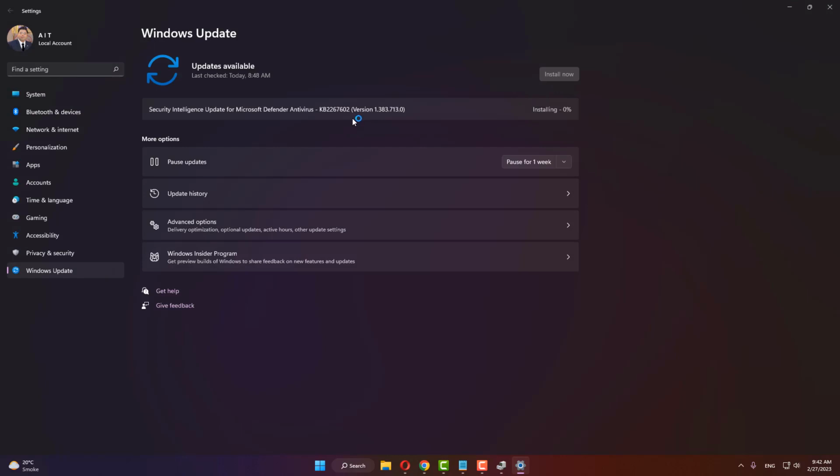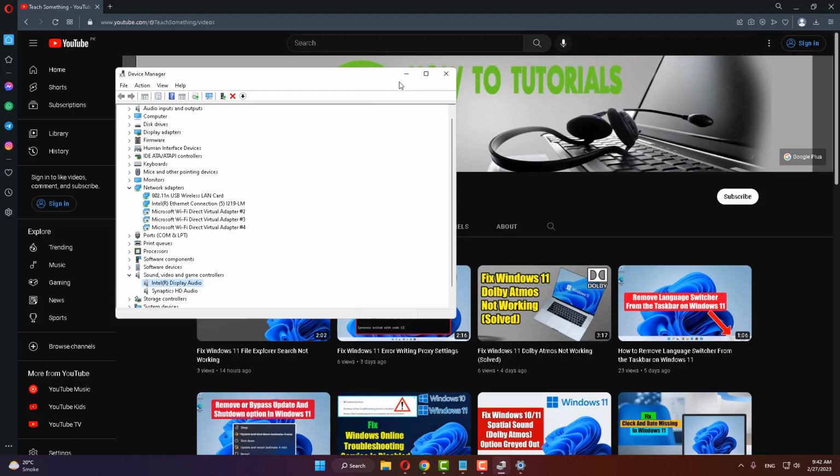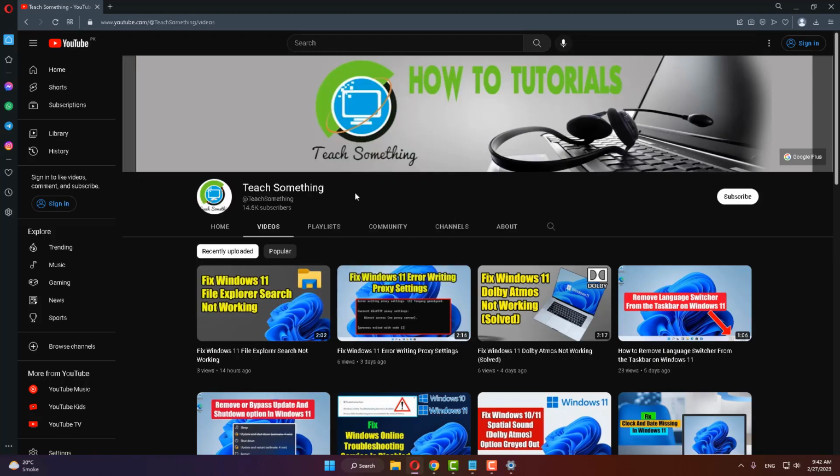If any updates are available, then download and install them on your PC. So in my case I click on download and install. It requires a few minutes to complete this process, and after completing that, restart your computer, and I'm sure that your problem is fixed.